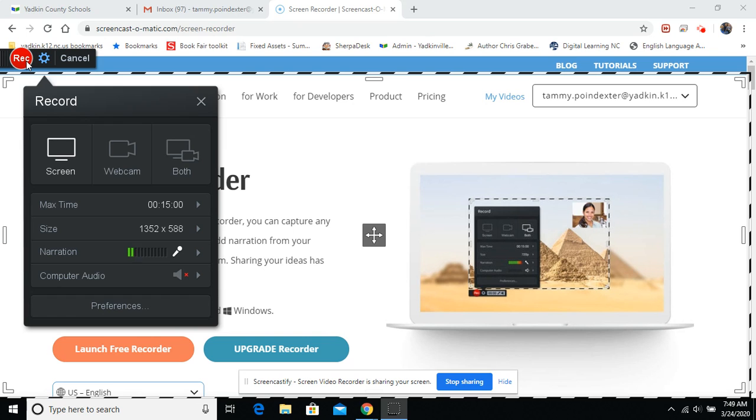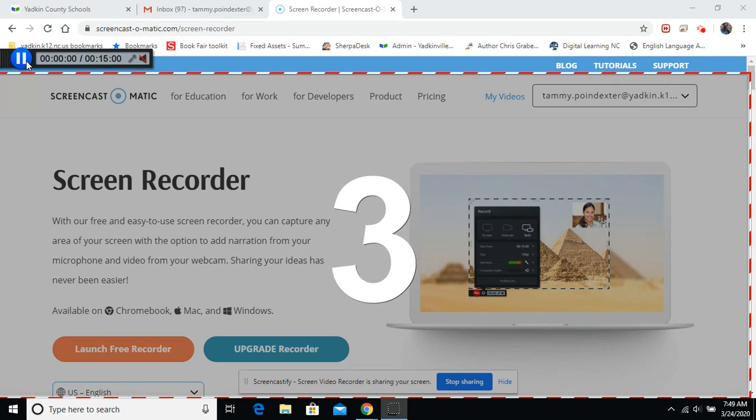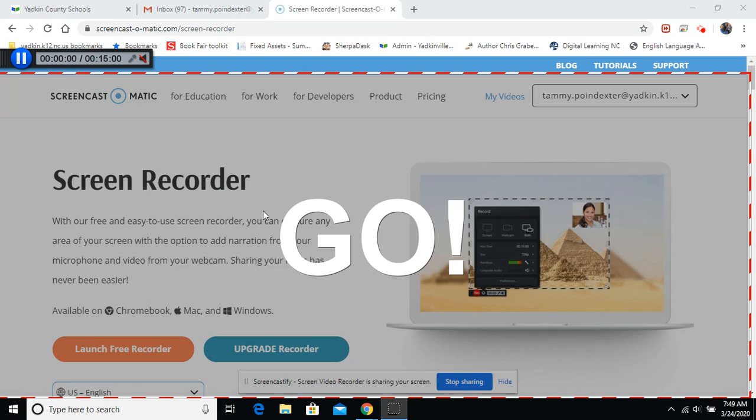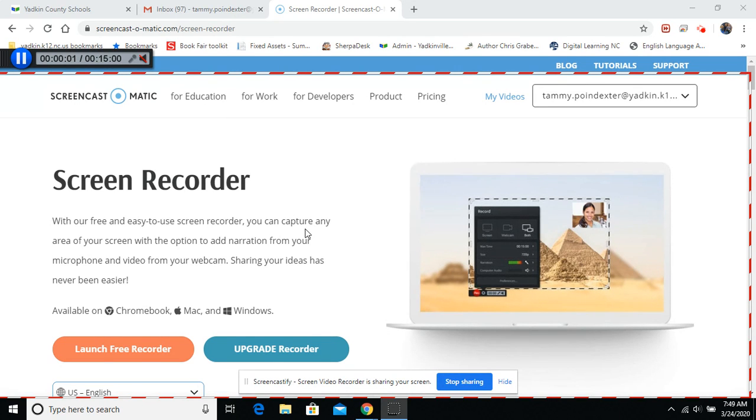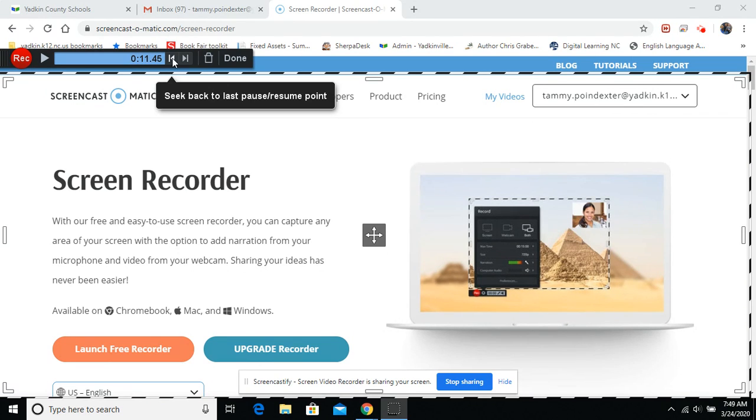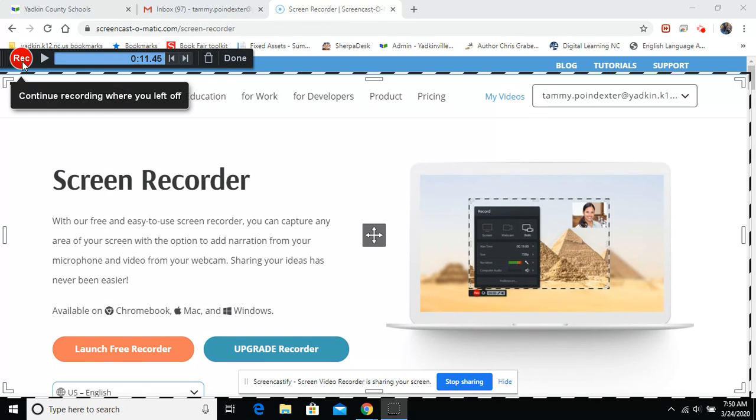Here are your controls. You can click record. And it will now be recording in 3, 2, 1, go. I do like that this one counts down. So it is now recording. You see it counting down up here. The microphone is changing a little bit, so you know it's picking you up. You can stop. If you wanted to back up to see, or if you want to go forward, if you're in the middle of the video, you can delete it, or you can click done, or you can begin to record again. It is completely up to you, but there's your little control.